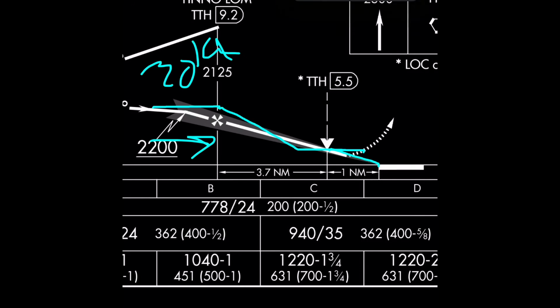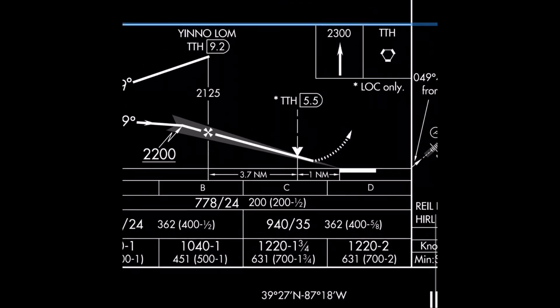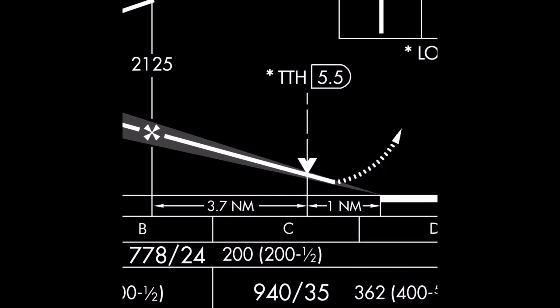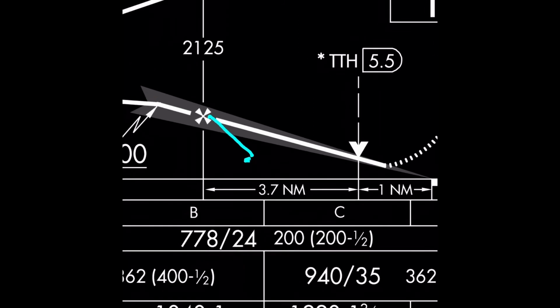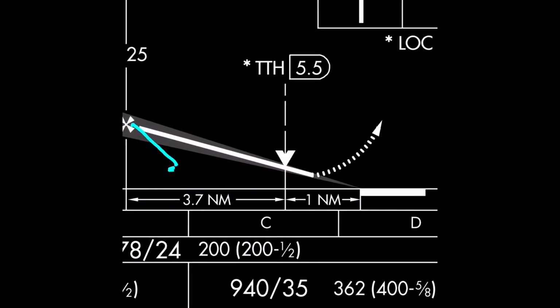So if we were to get to that missed approach point, or excuse me, our minimum descent altitude, and we were to see the runway. However, let's just say we descend at our maximum rate of descent of 1,000 feet per minute, right? Because we're allowed up to that point, correct? So we get to 1,000 feet per minute descent, and we get to 980 feet, right around this area here. Excuse me, 940 feet is our straight-in MDA for the localizer. So 940, we maintain 940 to this MDA.